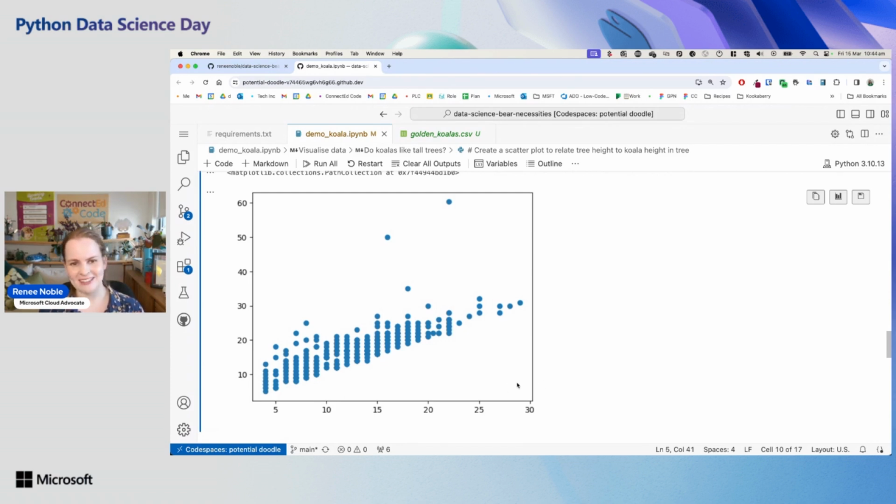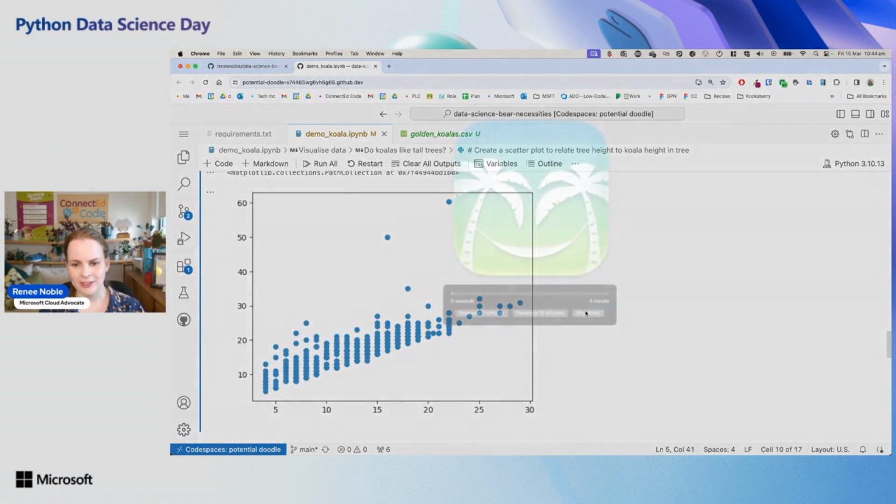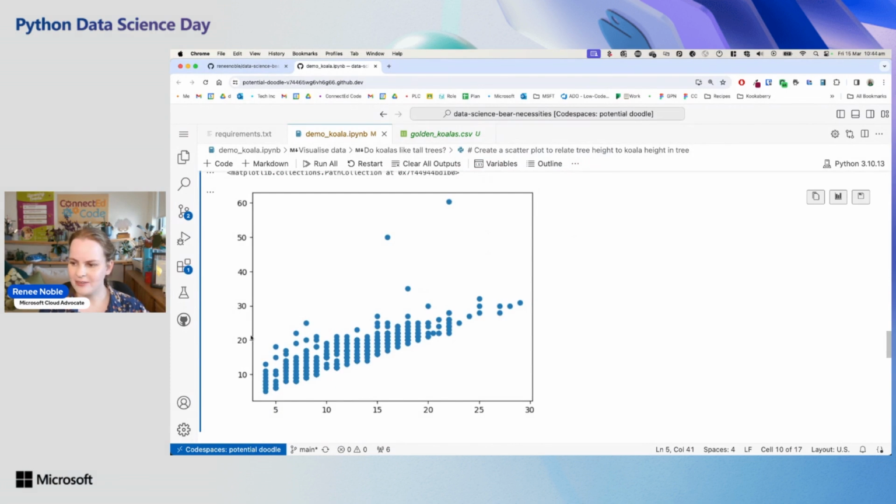So when I see this, I kind of start asking a bunch of different questions, being like, I wonder how logging is impacting the populations of koalas, because koalas are endangered. That's why a lot of people around the world will know of koalas, not just because they're cute, but also because we're trying to save them. So if we're cutting down trees and the trees aren't as tall, are they less safe from wildlife? What's going on? Are they less safe from feral animals like cats and things? What can we do to help them? So yeah, that's something I really like about data science. So we've created that here, and yeah, you can go, okay, what else could we maybe want to know about our koala friends and their tree-based habits?